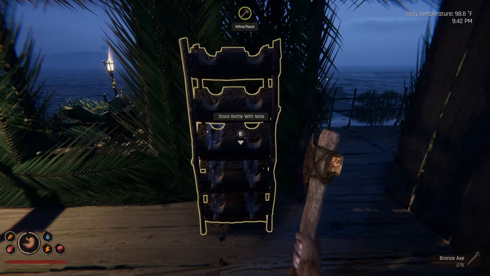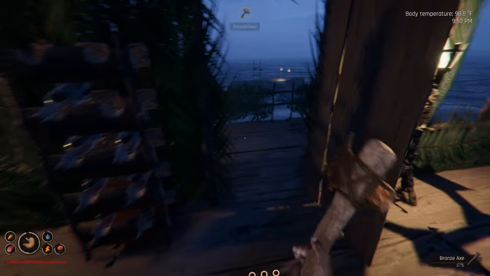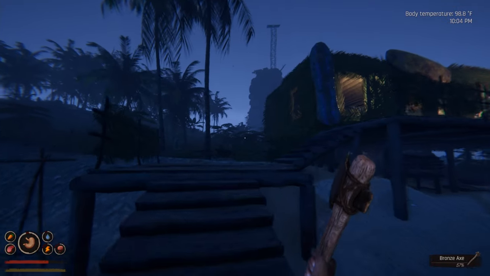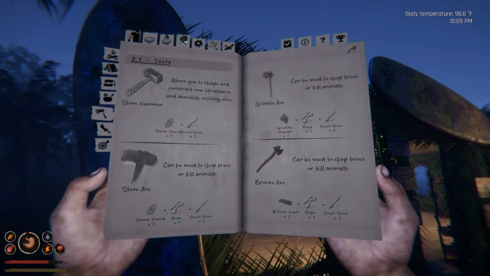And let's go ahead and store our bottle notes here. We got the pirate flags. We can put up a couple of those. Let's put the parts. Oh, gosh. Yeah, I knew that was going to happen. Pirate flags. I can't really put them up top, I don't think, because I don't think it'll let me reach them to build them.